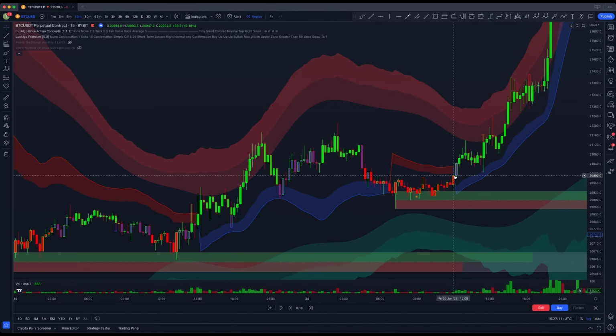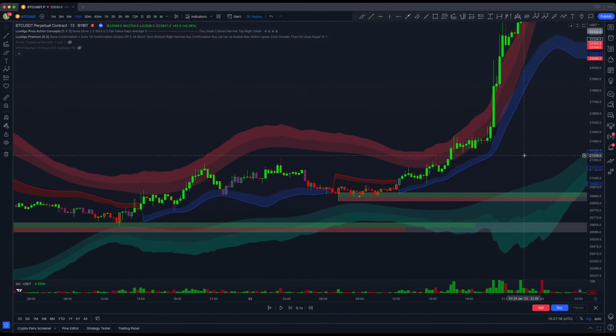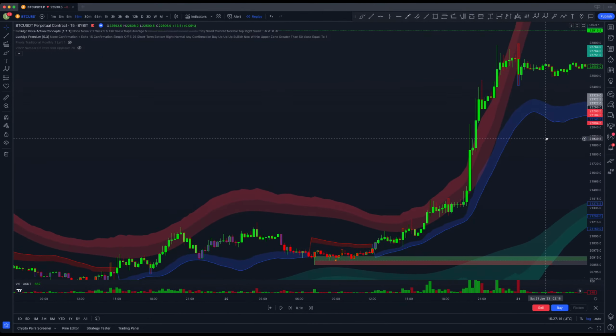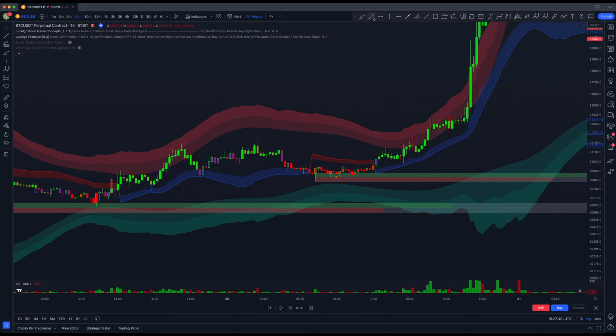That would have been a really small move, but if you look at the entirety of that swing move to the upside, it's a shame because you would have missed that with this systematic approach. It would have been difficult to know, specifically if we're day trading in this style. We've flipped, gone above our zone, and taken profit, because this could have just as easily hit your zone and gone down to here and then moved up. Hindsight's a wonderful thing.